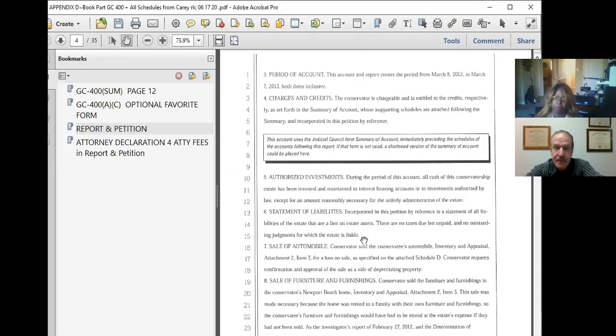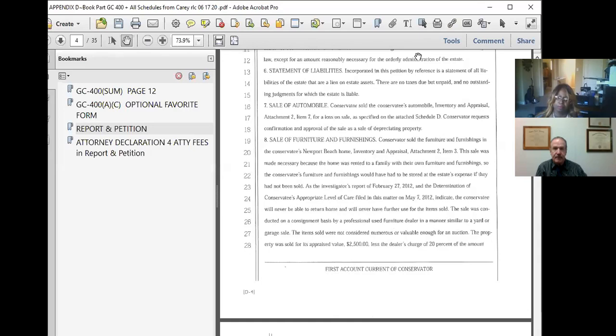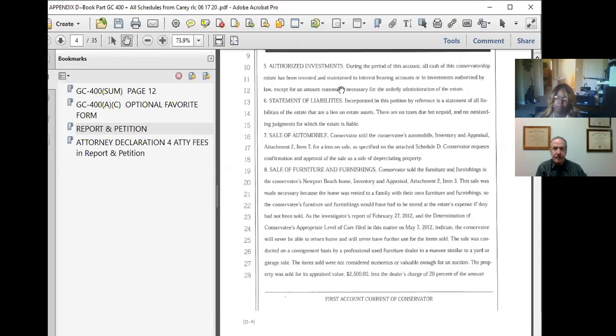Or you could also state, if you find out, which we get many on a regular basis, that the conservatee never filed income taxes, and so they haven't filed income taxes for 5 years. Well, you don't know if they owe, and you don't know if they're going to get a refund, but you're going to state here that you're going to do everything you can to catch those up, file them, and you may have a liability later on. You state what you're doing ahead of time and put it out there that you're going to do what you can to correct it, because it must be corrected. That's your responsibility now, even though it was something that should have been done prior to your appointment.